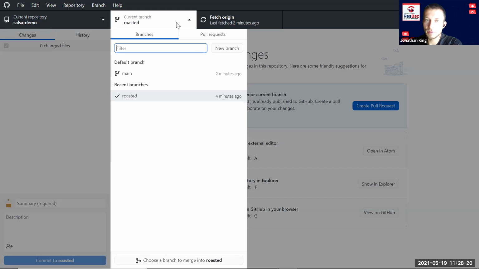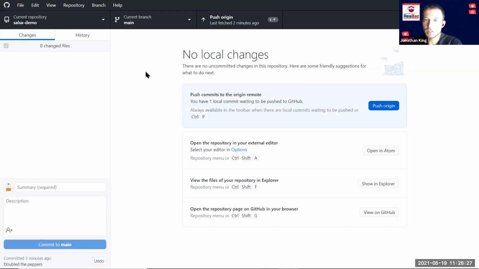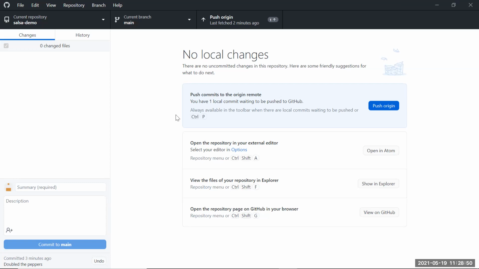But since you have the branches here in GitHub Desktop, you could flip over to main. That's going to change the files back to their original state as they were on the main branch. You won't have to touch any of the files. It'll all do that automatically. That's part of what makes a repository different from a folder. A repository allows Git to go in and change and save all your files anytime you switch things, without you needing to touch it. That's awesome. Yeah, it's very nice.